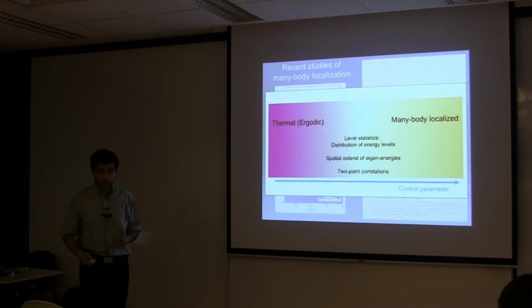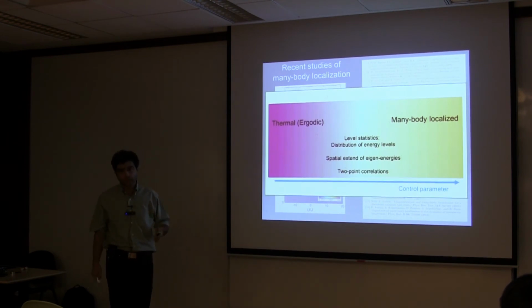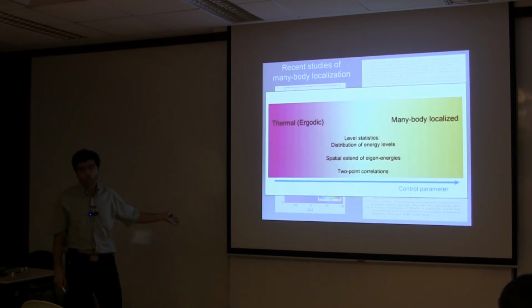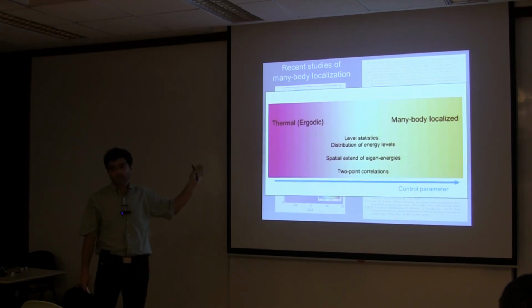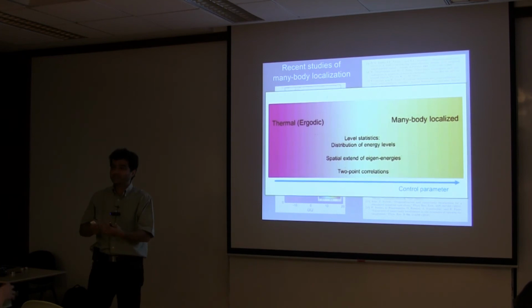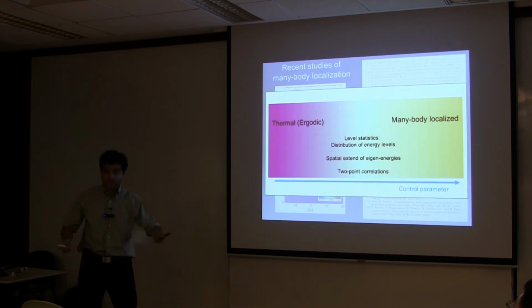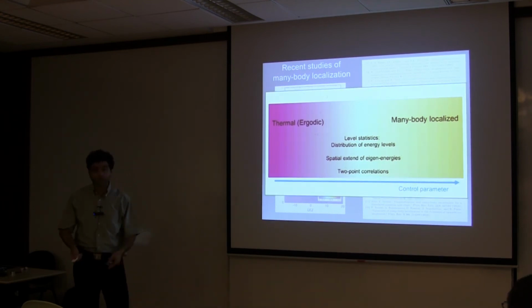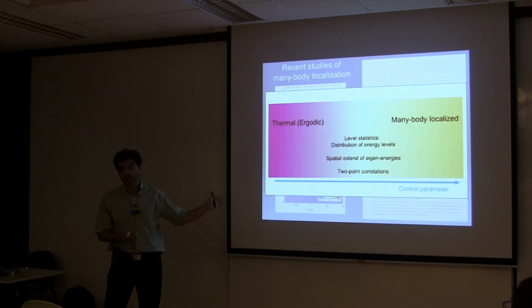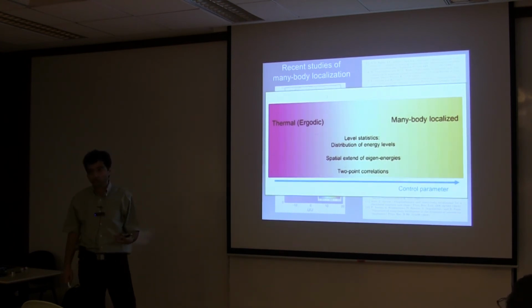And then you look into this literature, and you see that this transition is not a quantum phase transition. It's a transition from where statistical mechanics is applicable to where it's not, from where ETH holds to where it doesn't hold. There are these predictions for it. You look at the level statistics, you look at the spatial extent of the wave function, or you look at the two-point correlation. These are the predictions that they said would show some signature of this transition, and that's what I will be showing you next.